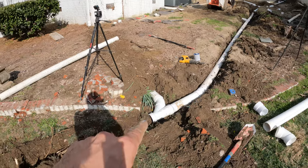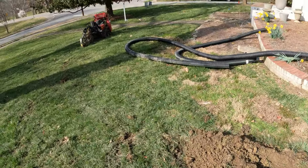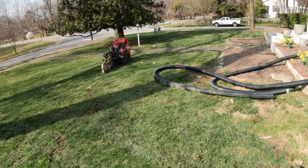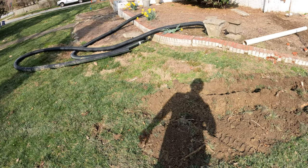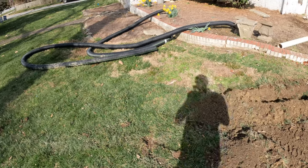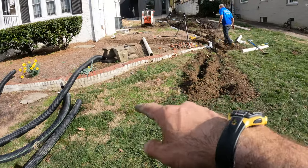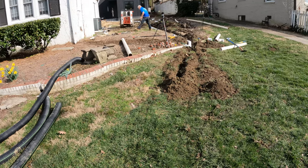We got our last fitting in and Ronald just retrenched that, so we should be in a better straight line there. We don't really have a great place to take our water to here. So what I want to do is dig this out a little bit with the mini bobcat and construct an outfall with those rocks that the homeowner has left over from the koi pond that they took out. So I'm just gonna scrape some of this out of here and see how we do. So let's do it.